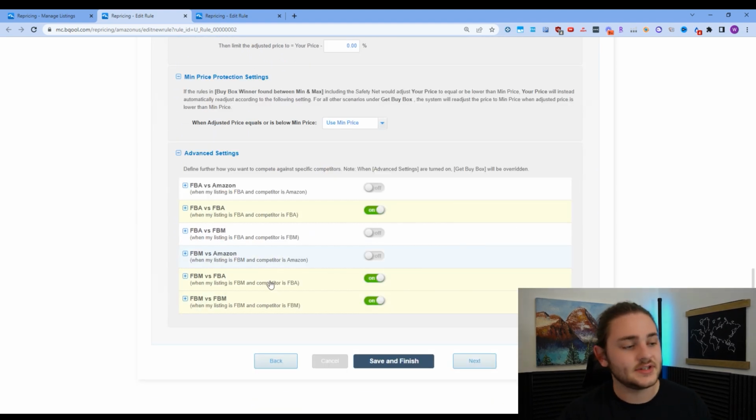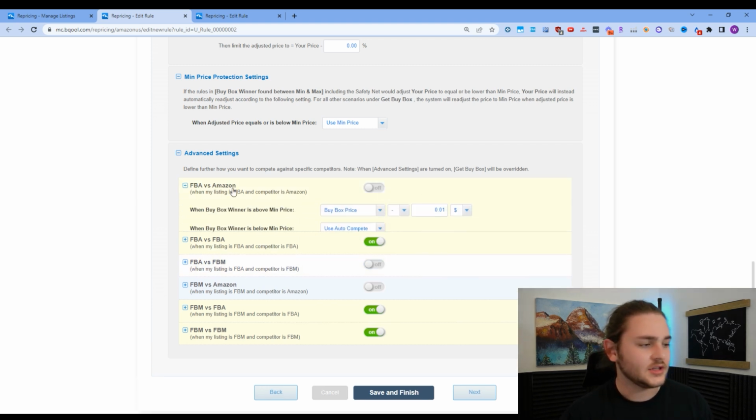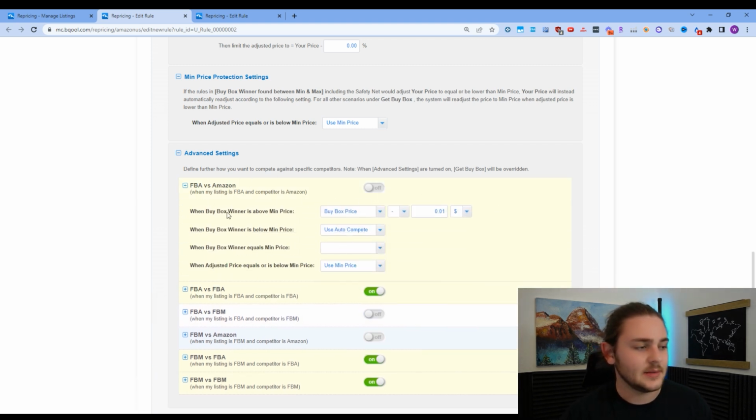And then you can also set up some advanced settings here. One use case for this would be, for example, the first thing in here is a special case. So in this example, we are the FBA seller. And then if we're competing with Amazon, this repricing rule would completely override everything else. So a quick use case for this, I don't really use this very often. I'm actually going to go ahead and flip these off. But a quick use case that I could think of for this would be that if we're competing with Amazon, they don't share sales with third-party sellers.